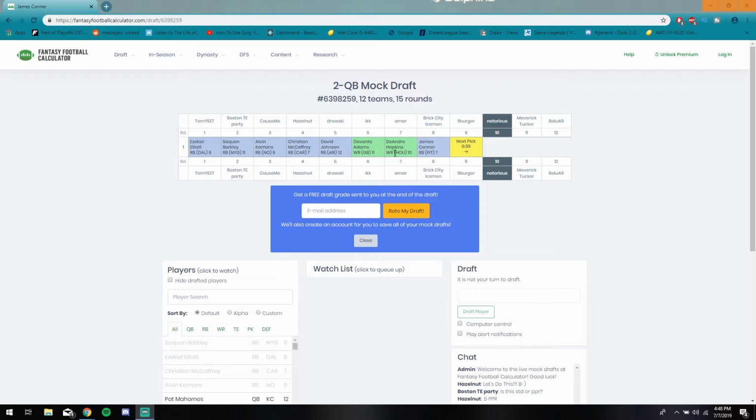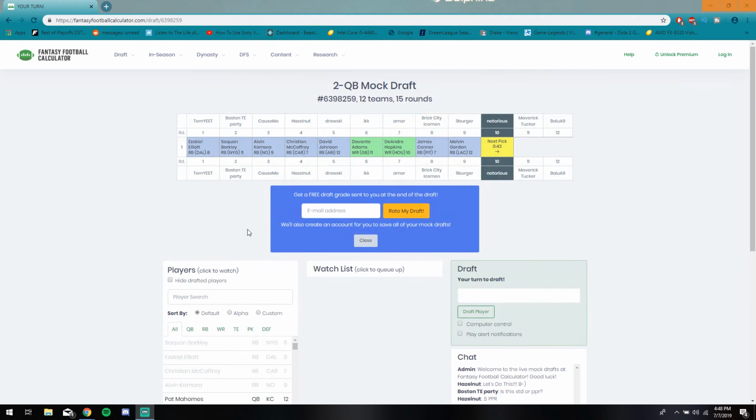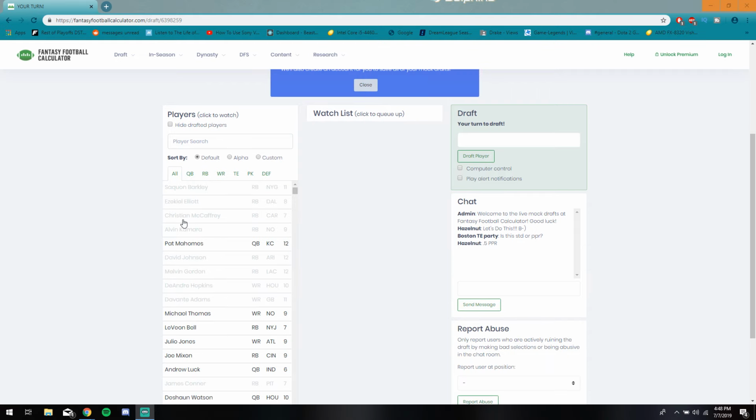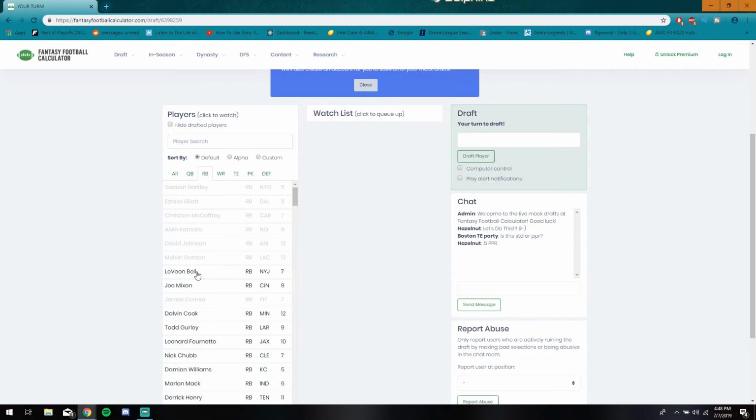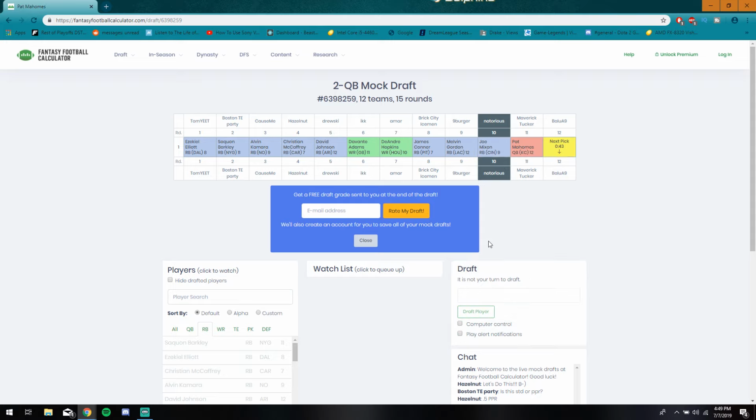After Patrick Mahomes, James Conner is picked, and then there's 1 pick until we get to go. So we may luck out and get Melvin Gordon. Psych with that, Melvin Gordon was picked. So it's our pick, and we are going to be going running back here. And the best running back on the board here, in my opinion, is Joe Mixon. So that's who we're going to go. We're going to get Joe Mixon and lock that one in. I think he's the best running back that was on the board right there.